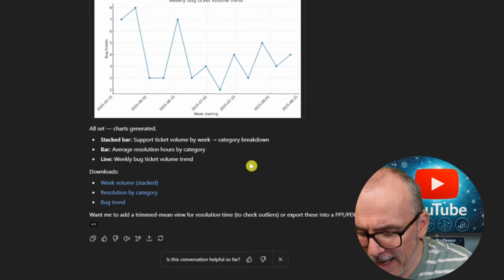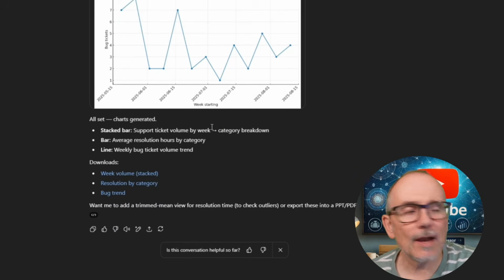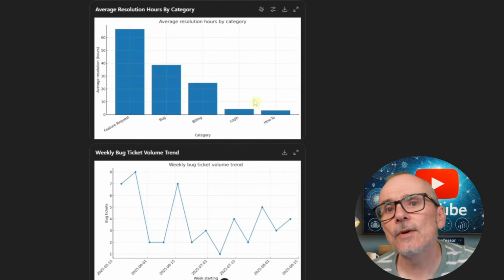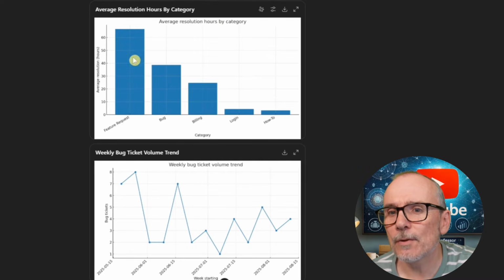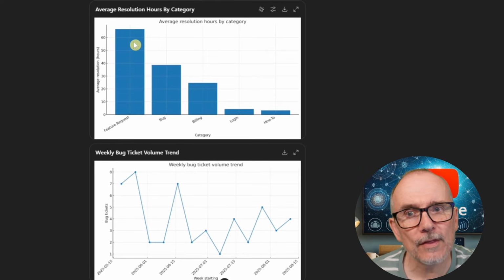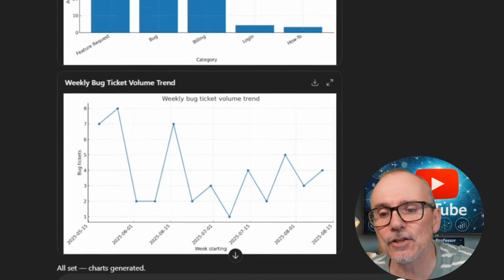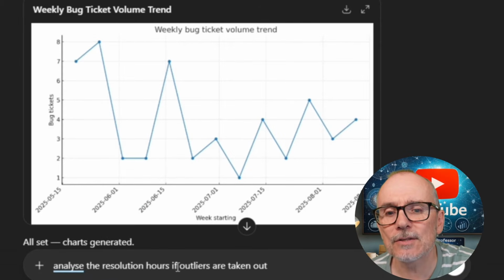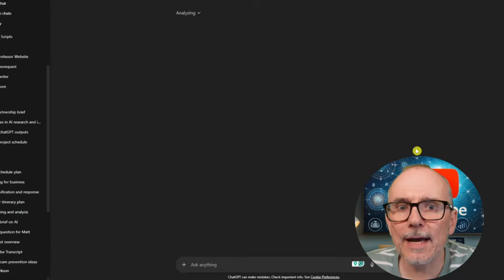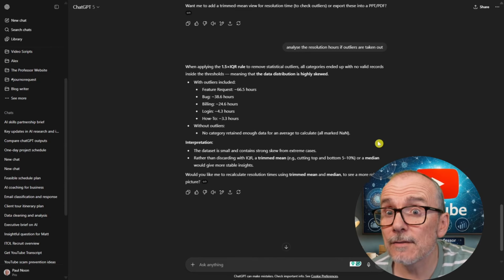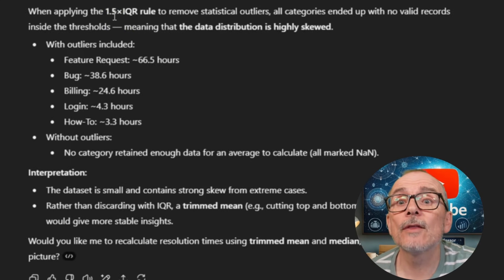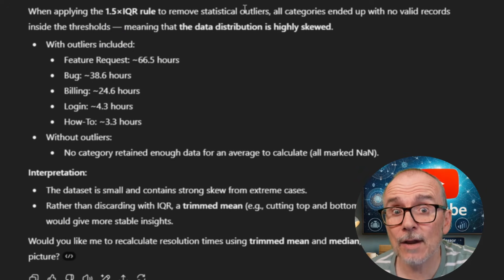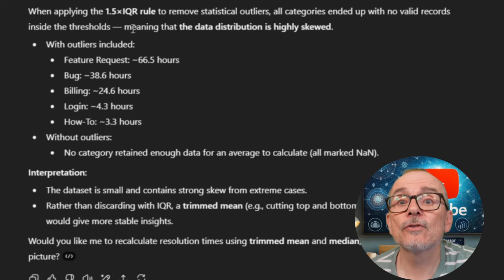Now, what I'm going to do is say, we know that there were some outliers in the data, and so you get this average resolution. But is it that one or two of these are driving up that average? So I've said, analyze the resolution hours if outliers are taken out. See what we get. It immediately gives us a response: when applying the 1.5 times IQR rule to remove statistical outliers, all categories ended up with no valid records inside the thresholds, meaning the data distribution is highly skewed.